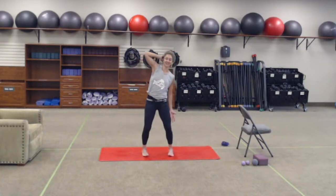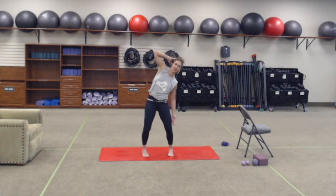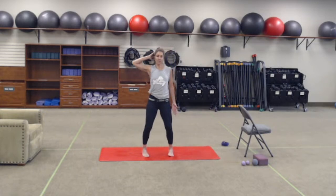All right, here we go. Side bend. Side bend. Last 4, 3. So feel that right side active as you're opening the left side. 2 more. 1 more. Bring it back to center.